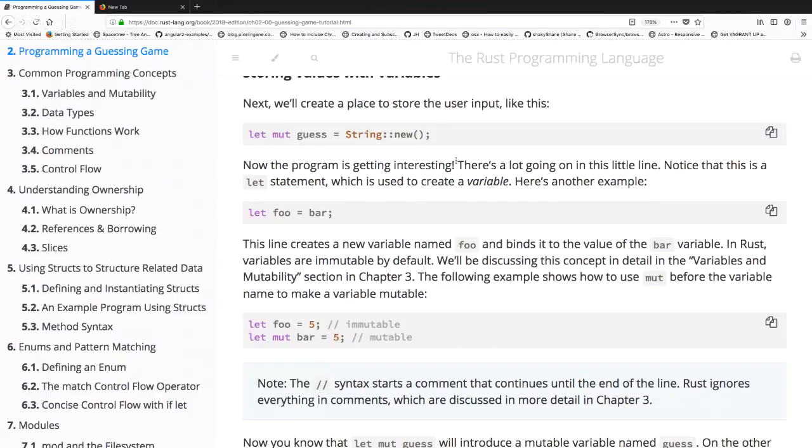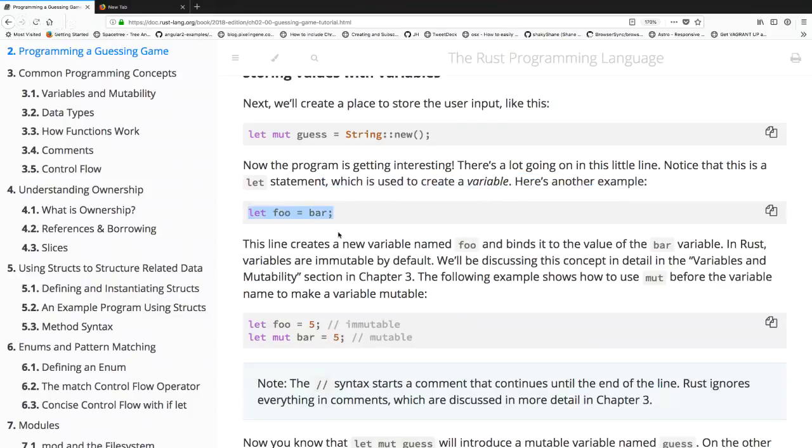Notice how there is a let statement, which is used to create a variable. By the way, if anyone thinks I'm not reading correctly, I don't. I've got this weird thing where I don't actually read; I'm scanning over it and saying it out how I read it, so it's not going to match exactly.